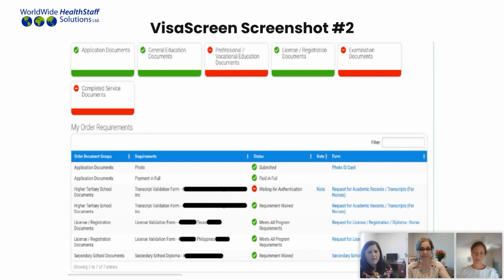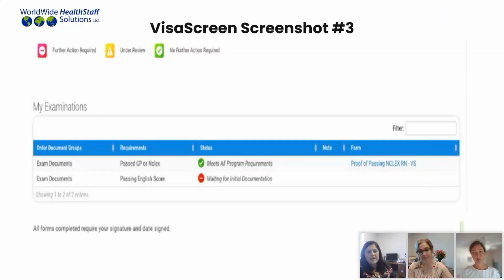Yep. And just one more thing I was going to add. As you see on some of these screenshots, there might be areas that are blacked out. Your actual information will not look like that. It'll show yours. That was just to protect somebody's personal information. Sometimes people ask that or think they need to black out their information. No, that's not the case. That's just to share this on this webinar. Exactly. Yes, everybody's personal information is very important, and we protect all of that.